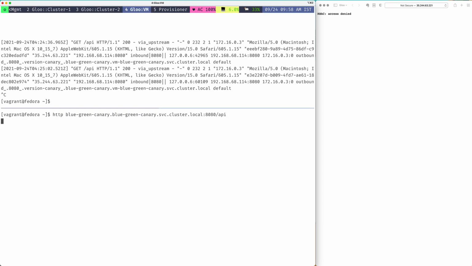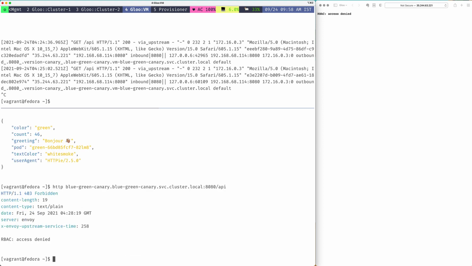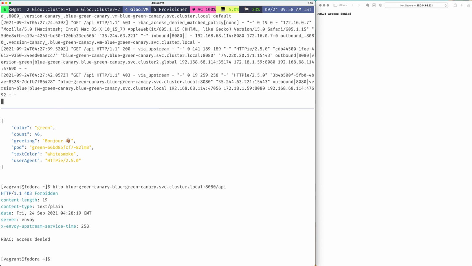If I call it from the VM, okay, it takes a bit of time for this. Yeah, now we get it. So now we get an access policy denied exception as well. Let me tail the log for some time so that you can see this 403 error here as well, because it's not allowing any traffic to come in. Okay, that's great. So my traffic is blocked right now.